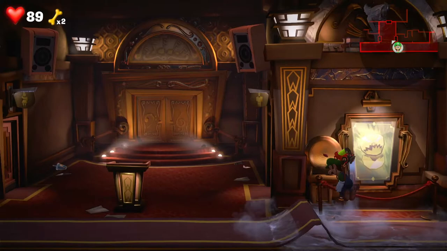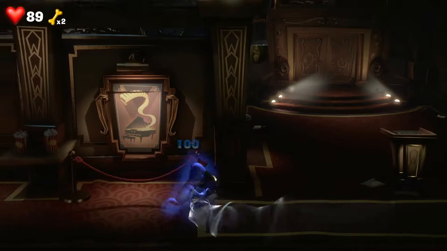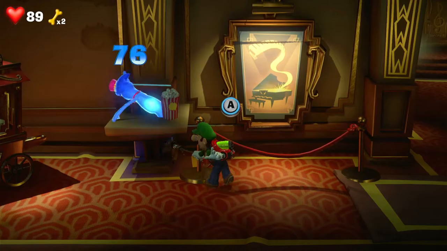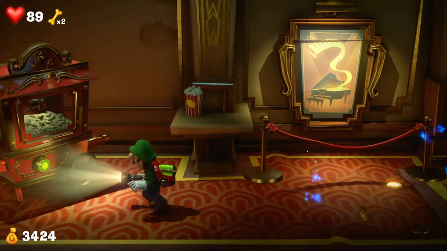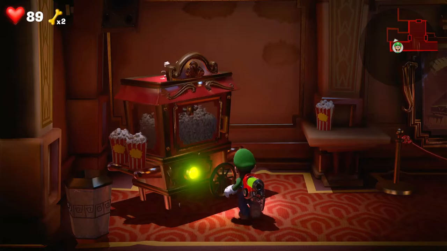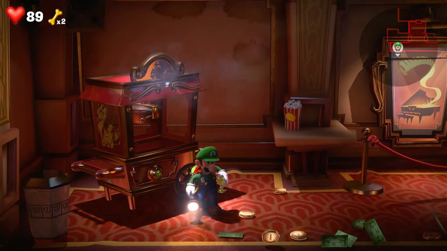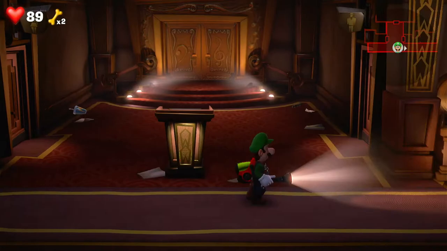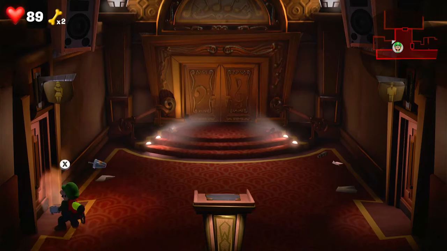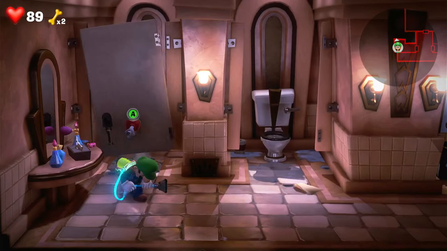Okay. There's a ghost. Okay, let's get this ghost. Okay, there we go. Something here. What does this do? Whoa. Okay, another gem, which is great. Okay. What's in here? This is a bathroom. There's something in here. Well, I am guessing. Oh. This thing again.